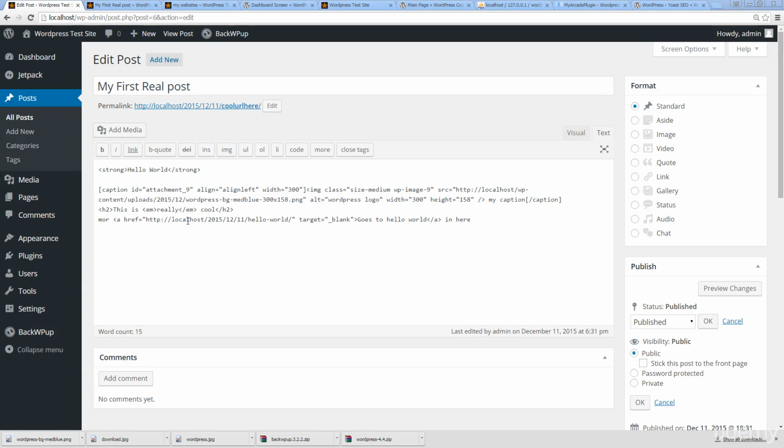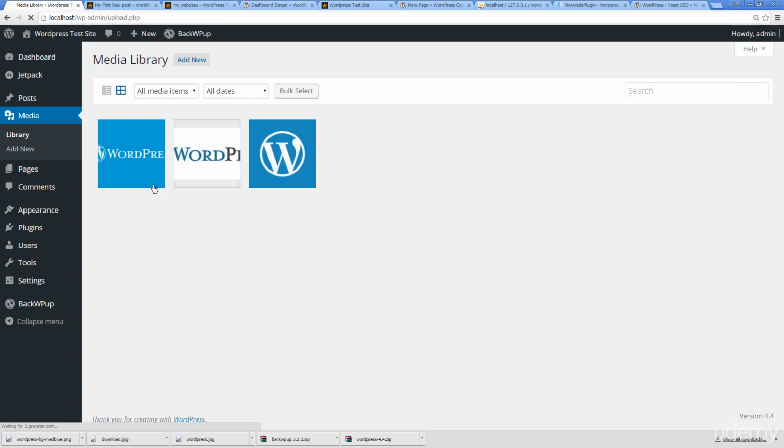So in the previous lesson we talked about adding posts, and we had looked at this media. So actually you can do the same thing over here where you can get access to your media library simply in the left hand menu. So go to media, I can see those images that I've uploaded.